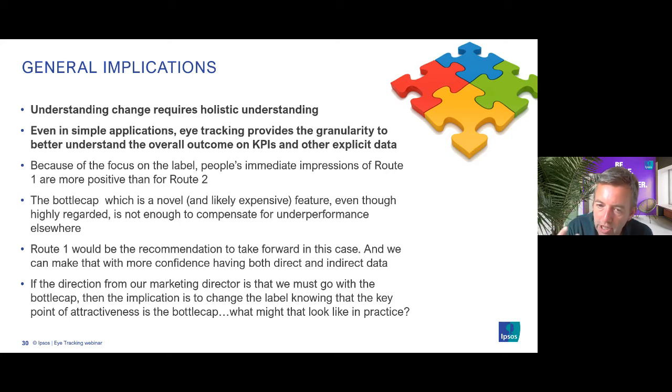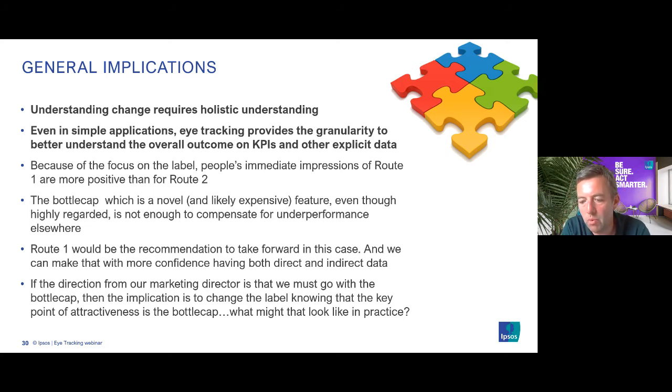Your focus initially has been on a feature which is not really appreciated. You don't really like the Kovac branding. You don't really like the design behind it either. The bottle cap, which you do like, is secondary, and it's in the context of something which you're actually not finding that appealing. So route 1 in this case, for our client, would be the recommendation to take forward. But putting the data together, we can make that with more confidence.